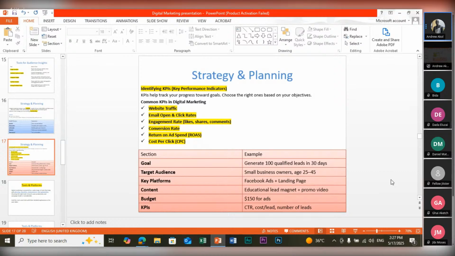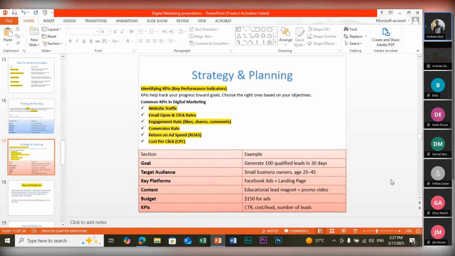If return on ad spend is also high, this one works well with cost per click. This is social media marketing. I don't even know why they put it here, but in most cases, if cost per click is high, that means your digital marketing strategy is moving well.